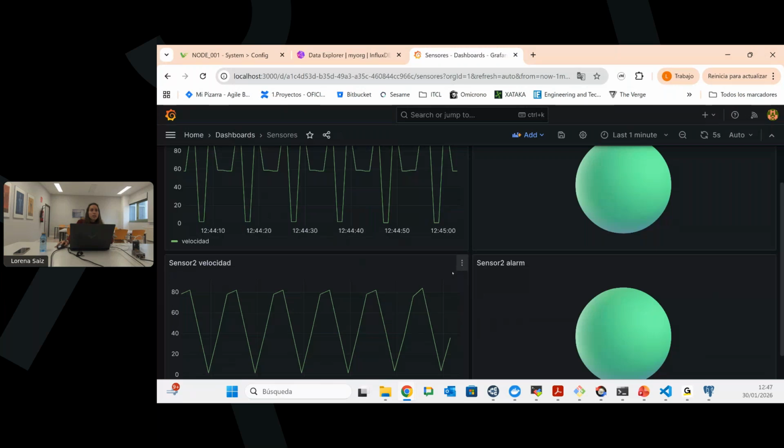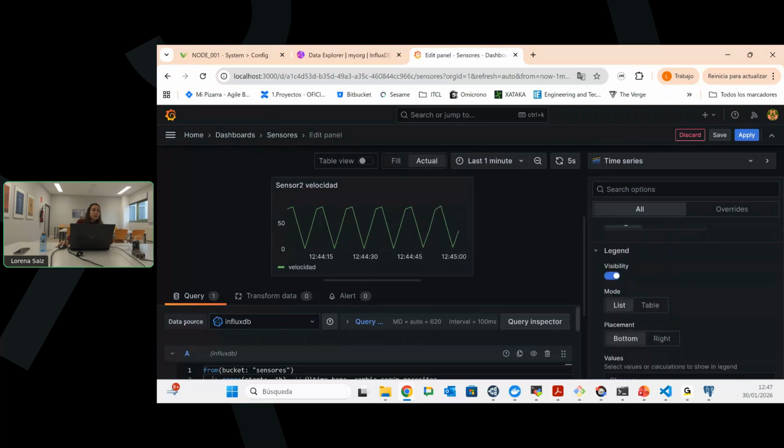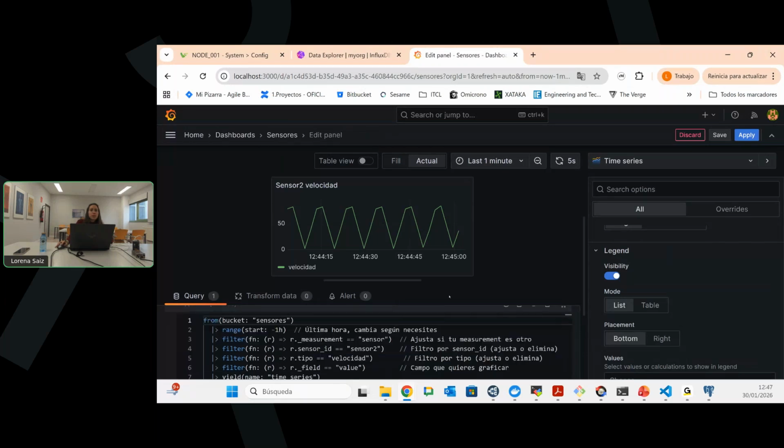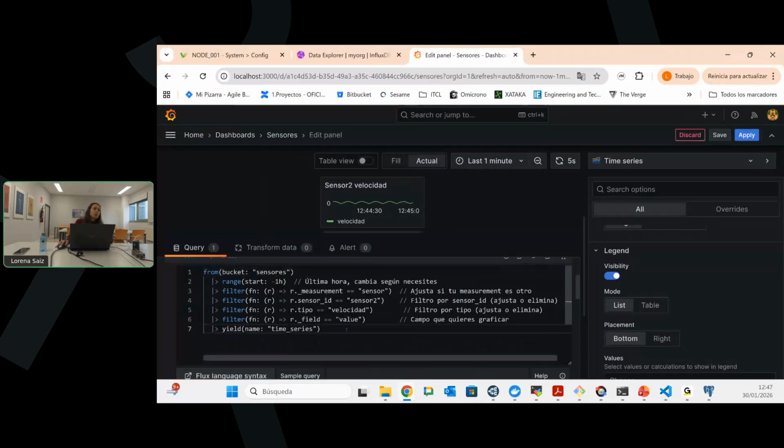And for PAM2, the time series graph is the same, but as my data source is InfluxDB, you can see the query is quite different. Here with the Flux language, I'm selecting which bucket I want to get the data from, and the range, the last hour of data, and then I'm filtering with the tags of the variable: the measurement, the sensor ID tag, and the type tag, in this case velocity, the speed.